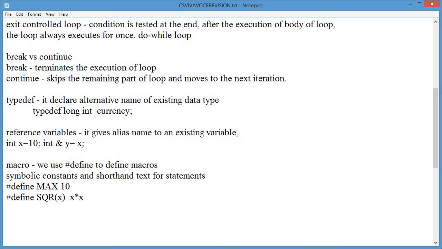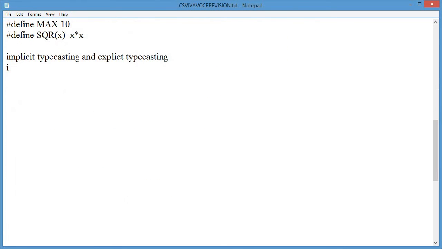One more question you can see is the difference between implicit typecasting and explicit typecasting. Implicit typecasting is automatically done by the compiler.